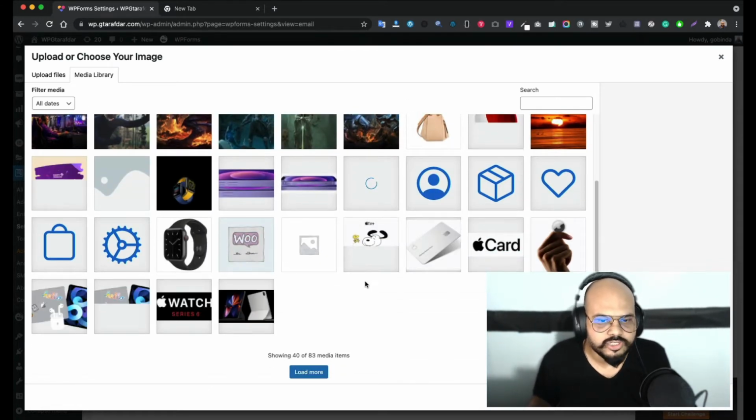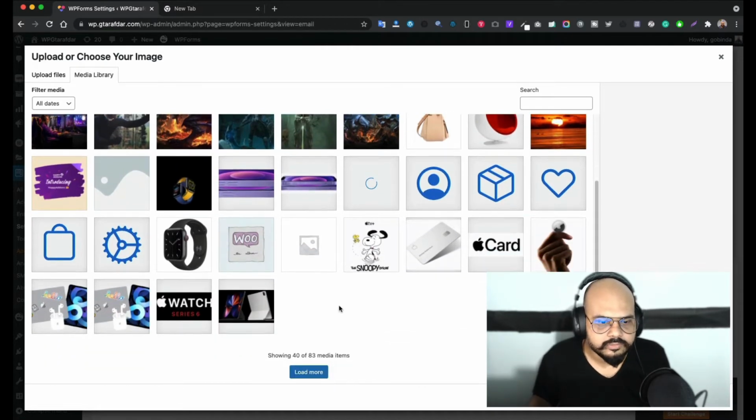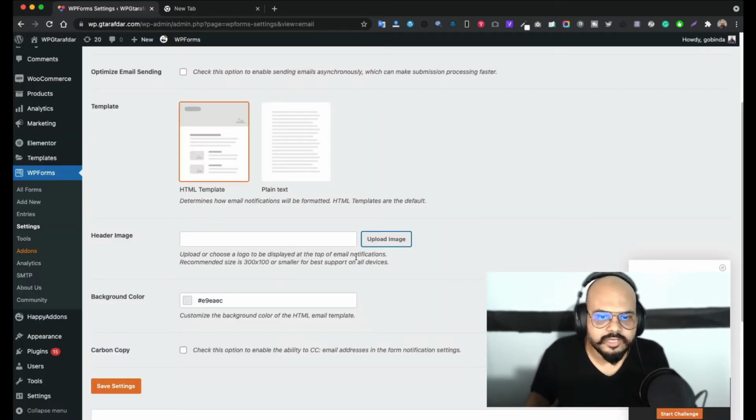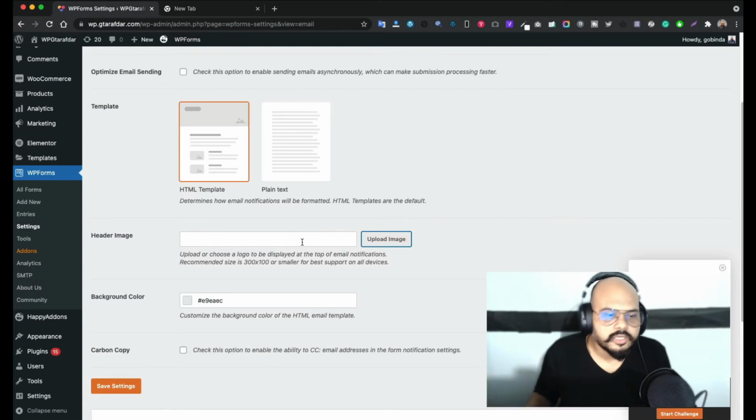Previously on my YouTube channel, you may have seen I used to show different tutorial videos on Apple. I have created a tutorial video on how you can replicate the Apple homepage. So these are the icons. I don't have any image right now, so I don't want to use one. If you have any image, you can just click upload. The video about how you can replicate the Apple homepage will also be available on my YouTube channel, so if you want to know about that, you can watch the video there. Also, I have the template kit for you, so you can download and test it on your own.